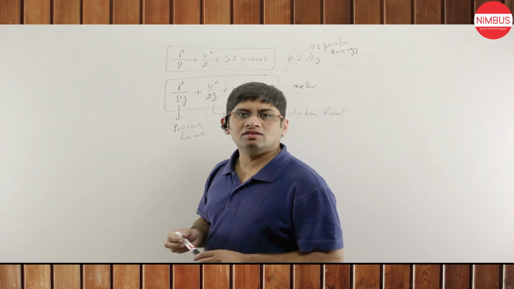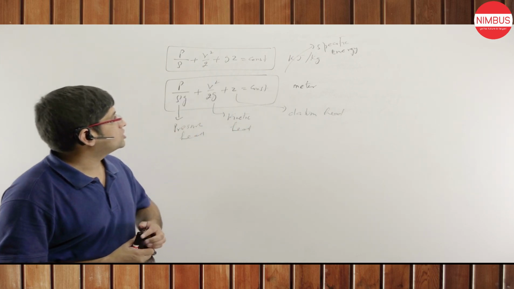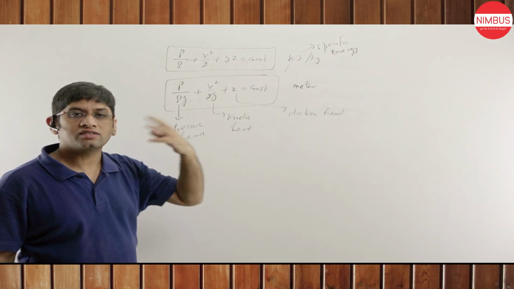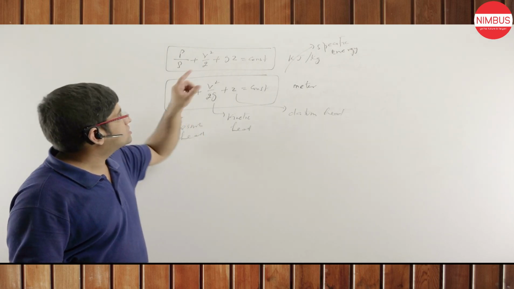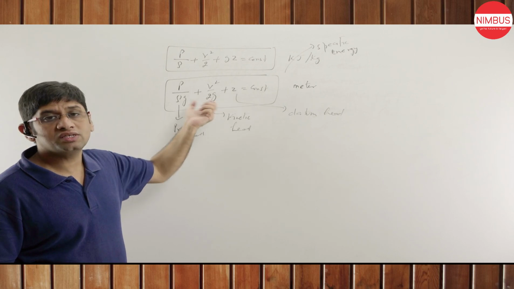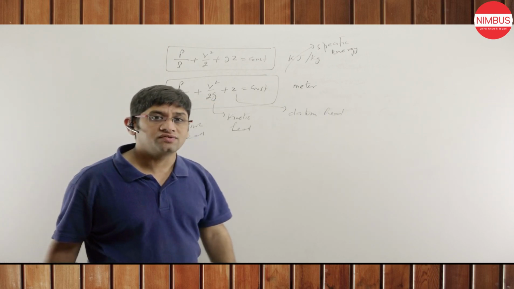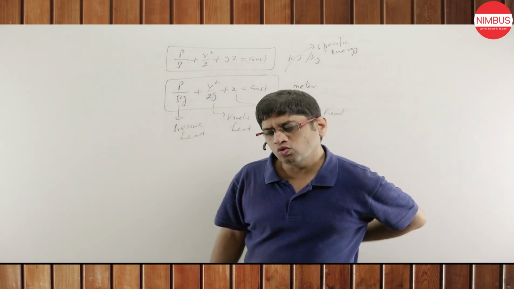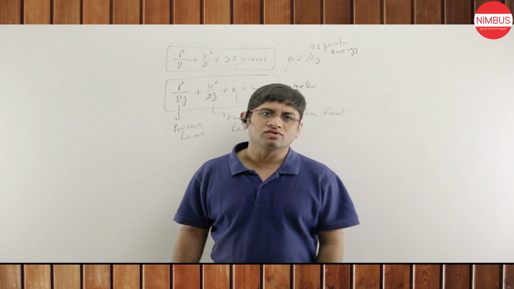Now, why this equation, and more popular equation is this Bernoulli equation. He will ask you to write Bernoulli equation. First you write this equation, then you write this equation, and he is going to ask you why do you write most of the time this equation in terms of head. What is the significance of that? And for that we need to go to actually the application part of the fluids.